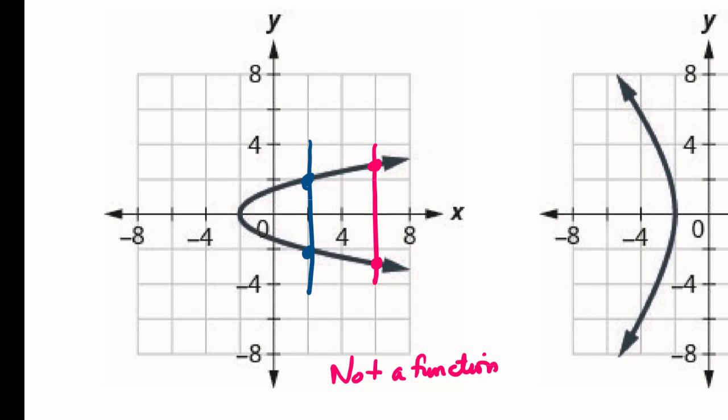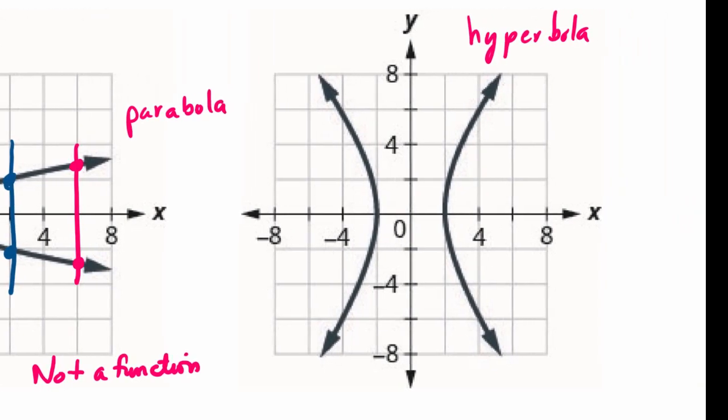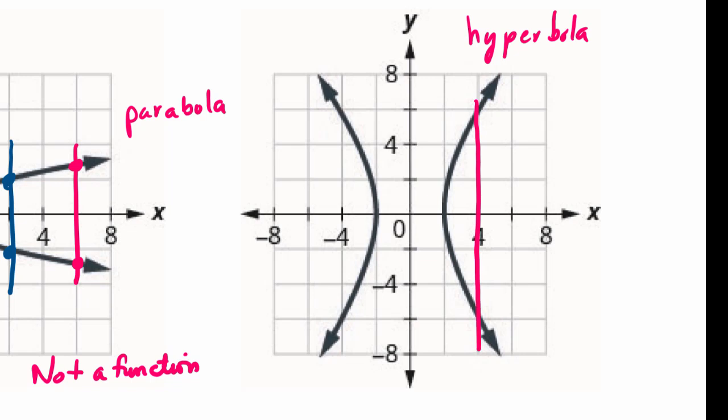Okay. And then what about number 5 here right next to it? This is called a hyperbola. So this was a parabola, but sideways, right? And this is called a hyperbola. Do you think it's a function, the hyperbola? No, not a function, right? Because here's one vertical line where we would be joining these 2 points, same x values. We could draw another one here, right? So the hyperbola is not a function. You'll be doing more work with hyperbolas also in your college algebra course.